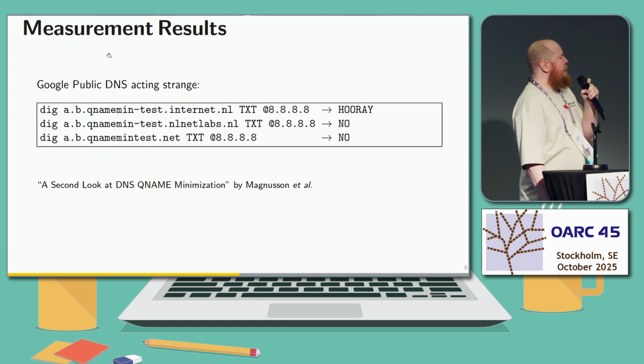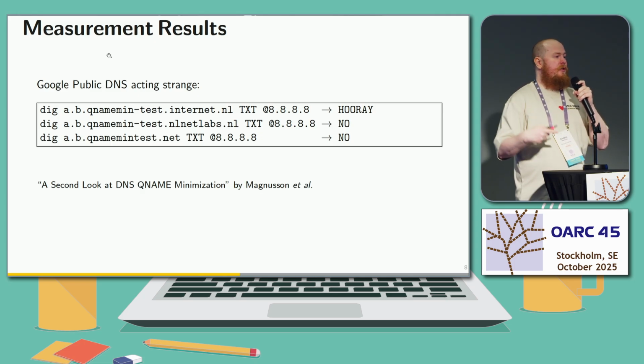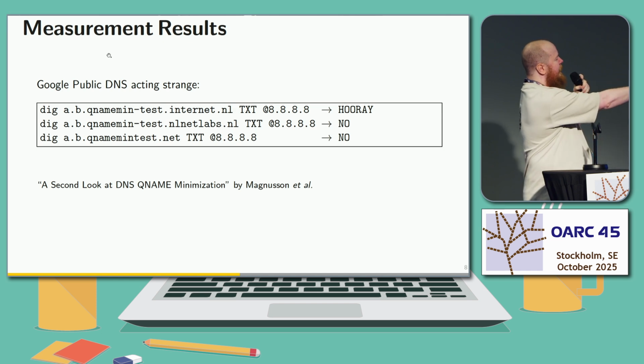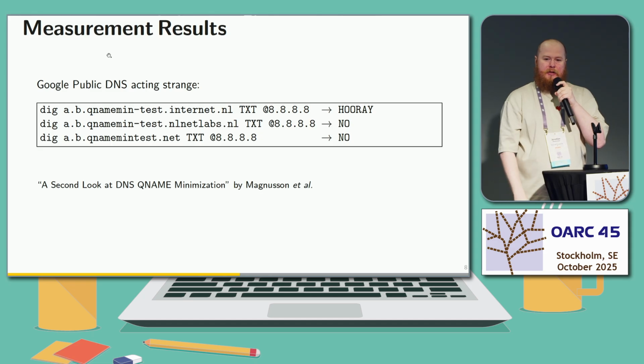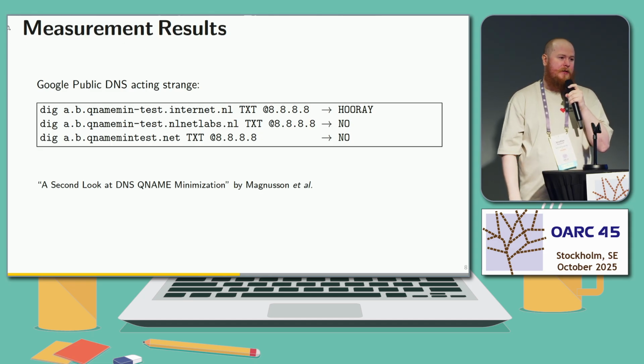The main reason behind this is that when Google Public DNS is minimizing queries, it does it at the root and the top level domain. But since we set up our measurement at labels A and B, we cannot see this minimization going on, which is a limitation of our approach. But it's very important to keep in mind when looking at these numbers.